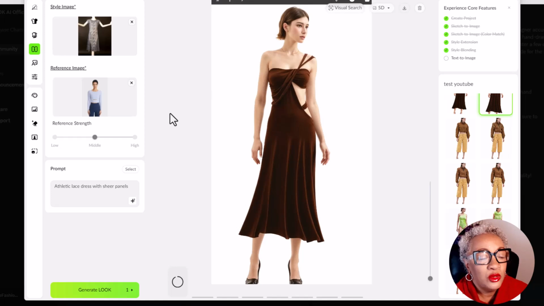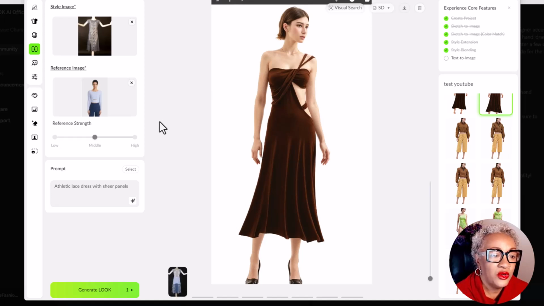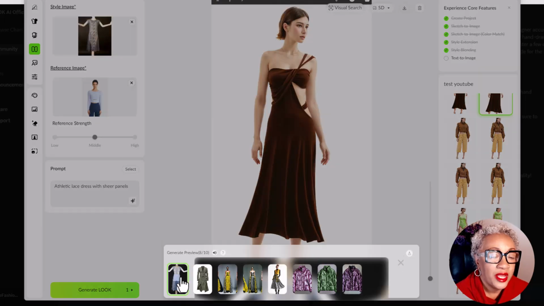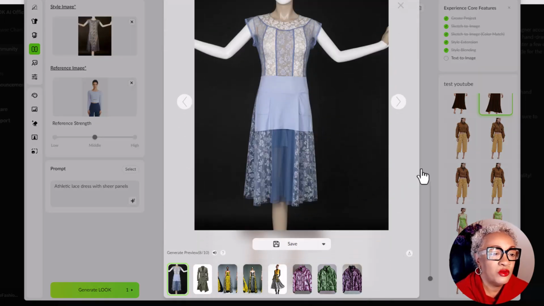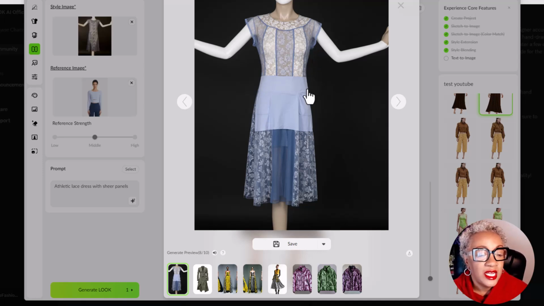I think it pulled in enough from both elements to go ahead and make a nice new silhouette, a new iteration. And you could keep going. That's another thing about this: you're paying a monthly subscription. You're not really paying for points that you can run out of. So your subscription is just for you to keep going with your creation. So I think it's really good that it is that kind of a model for you.